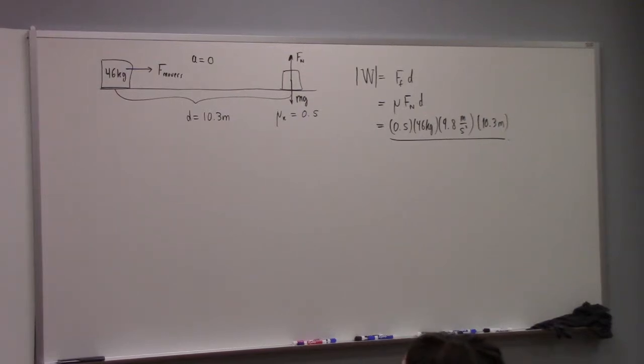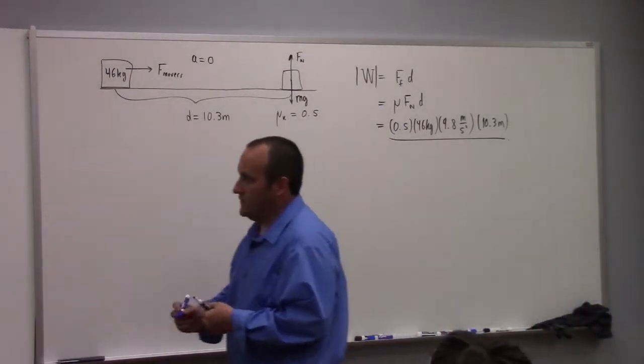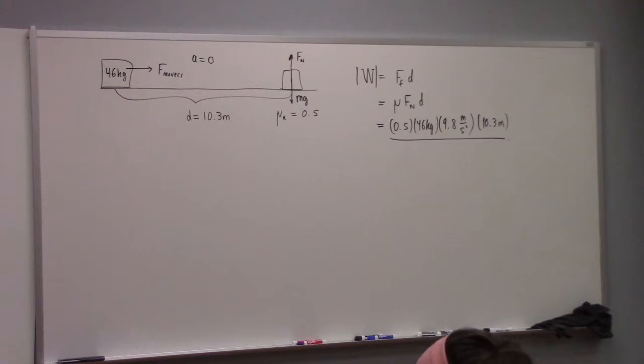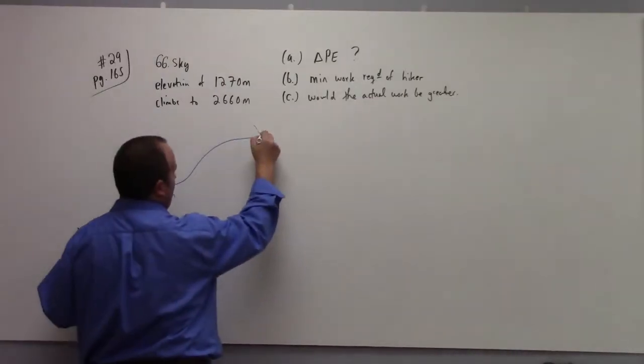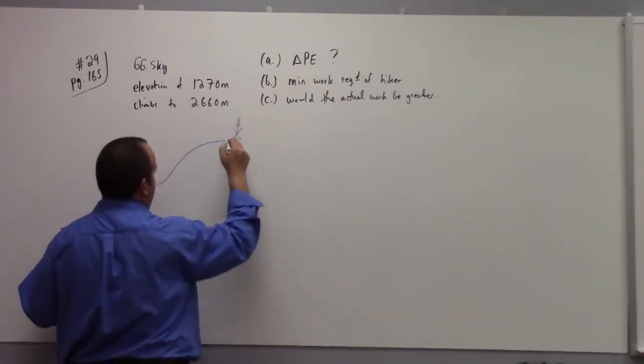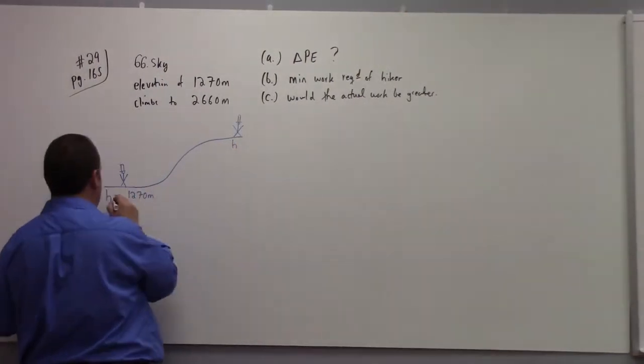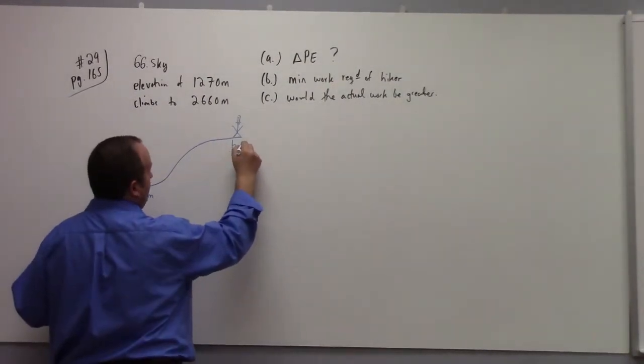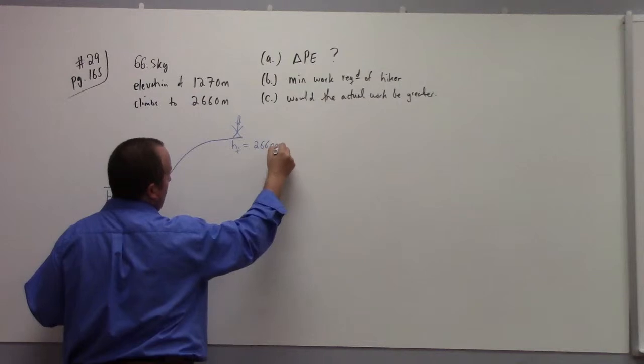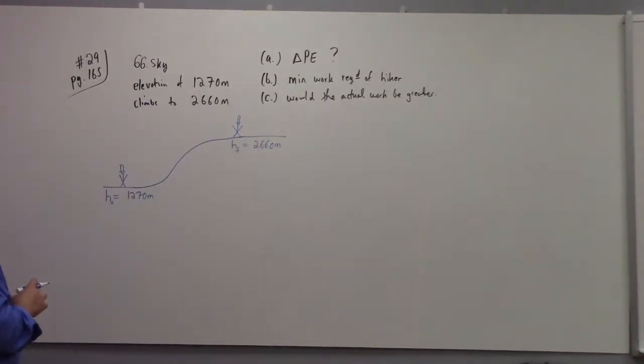All right, so I think a little picture is helpful here. So probably don't even need it, but I'll just draw it anyway. So here we go. So down here, 1,270 meters equals h. And up here at the end point, I'm not sure why they're wearing a top hat while hiking, but don't question it. And over here, so this is h0, hf, the final height is 2,660 meters, right? So what's the change in potential energy? We can answer that, right?